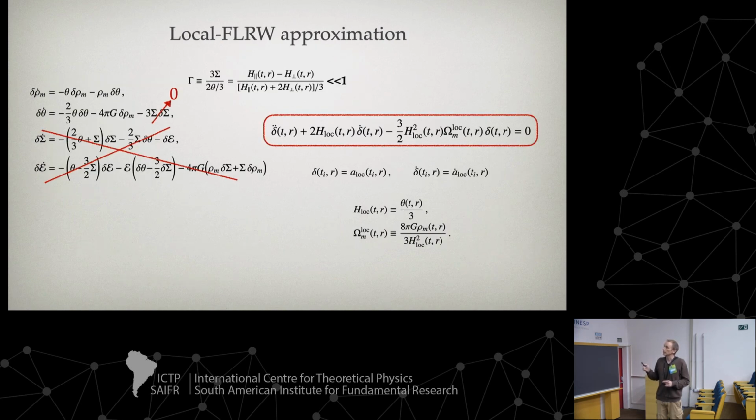Now, if this element in the set of equations is negligible, then basically you decouple density and expansion from the other two, especially from the more complicated ones, and you go back to standard cosmology. It's standard cosmology, of course, with some specific parameters for this local Hubble rate and density parameter, which are effective parameters. They are not realized locally, nor globally. But still, it's an equation that is trivial to solve. And it would be very interesting if you could model the growth of perturbations in LTB using such a simple approach. Of course, this is true only if this term is subdominant. You could compare it with, for example, this term here, make a ratio and check if it is much less than 1.